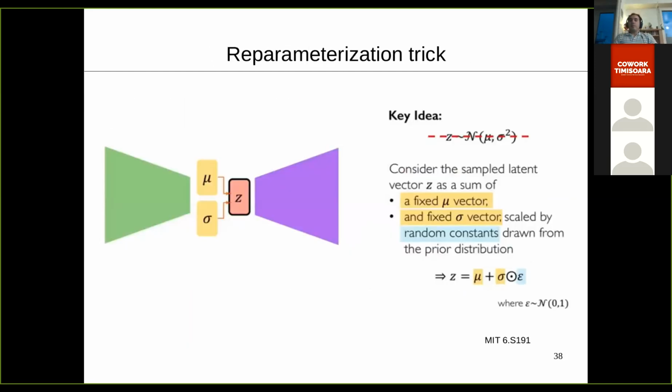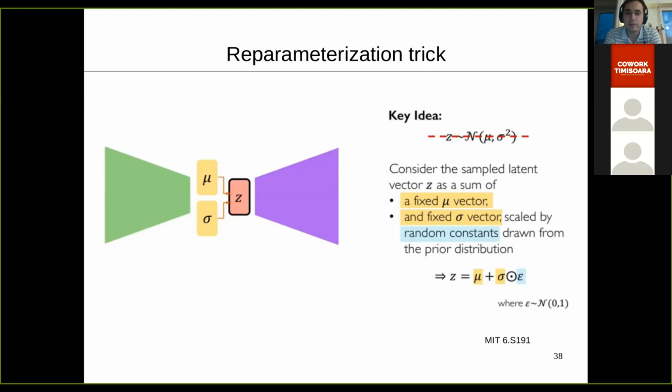Okay, but there is a problem with this Z, with this probabilistic twist. We cannot train an end-to-end model with this because we have to do backpropagation. That means we have to compare the output with what we were expecting and backpropagate gradients. But it's not possible to do it through Z because of these two random parameters, mu and sigma. So there is a trick to solve this problem.